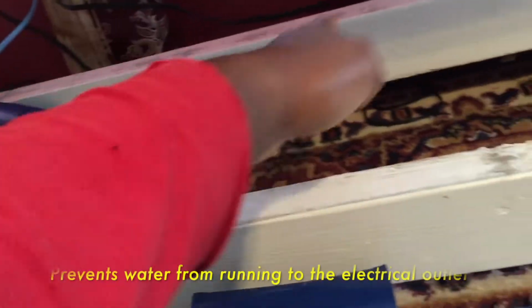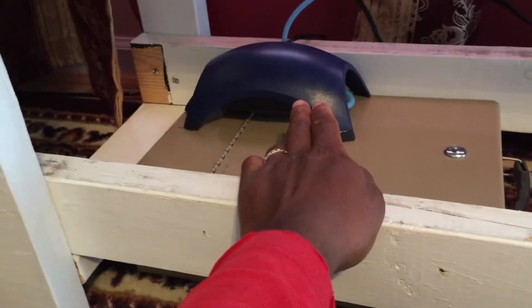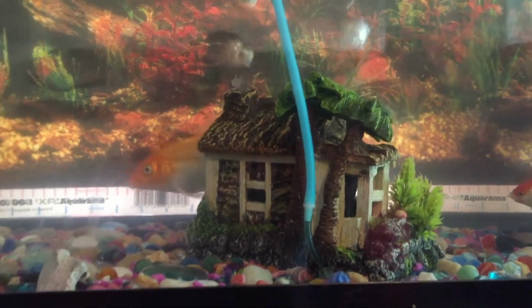So, got my drip lines for everything. It goes up under my curtains here, and everything's got a nice little drip line. So you got this running from the aerator, which is basically blowing bubbles. And you see my little house there. Of course, it's turned around.